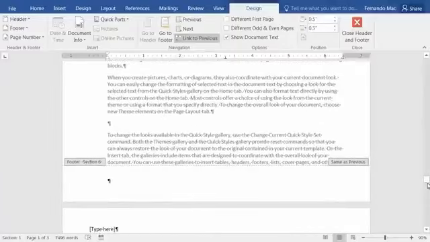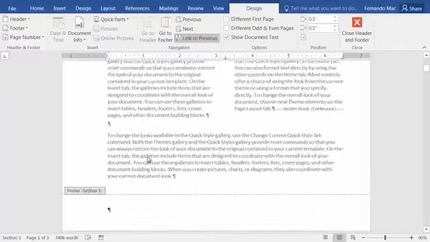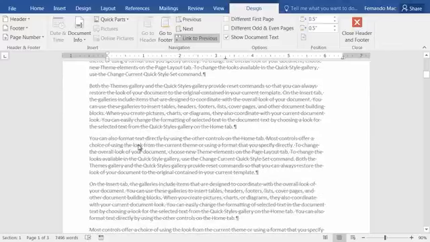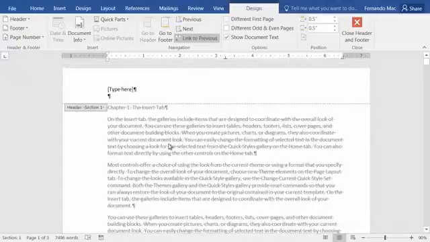So I'm going to scroll way up to the top here. I could use Control Home, of course. And I'm going to click where it says type here. Now, right now you can see it says Chapter 1, the Insert tab, and as I scroll down to the next page, that one doesn't say anything about Chapter 1. If I put Chapter 1 up here in the header, then it will say that so far on every single page, and then we'll talk about how I could change it between the different sections. So that's where I'm headed right now.